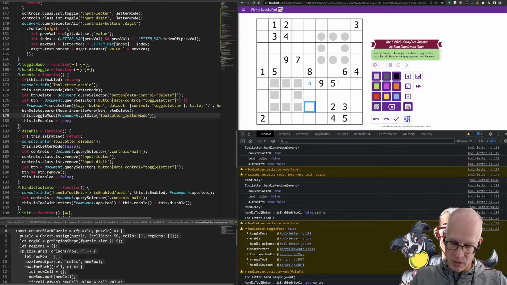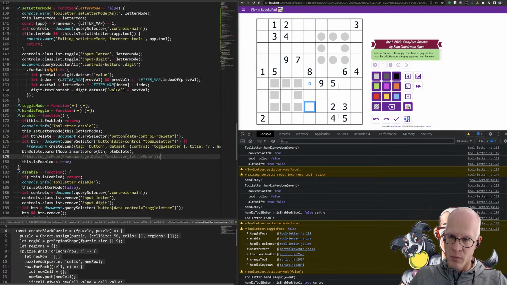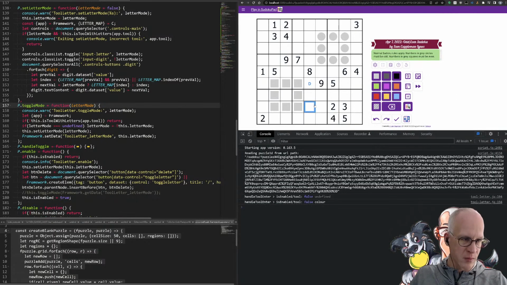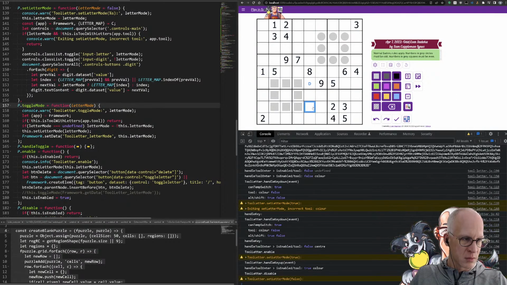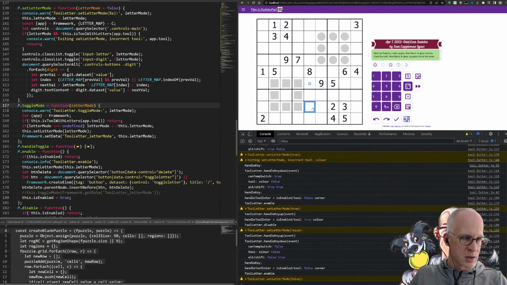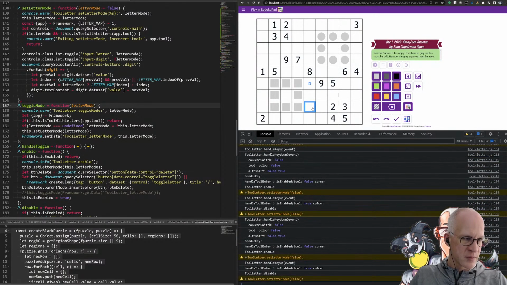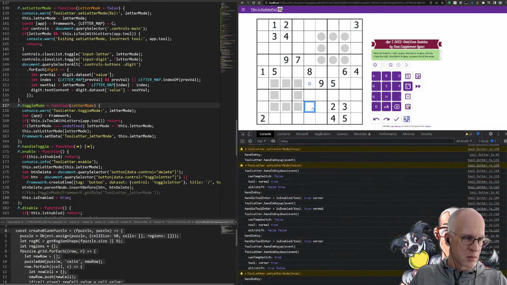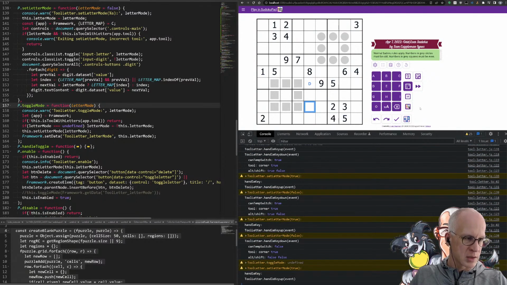I don't think this is appropriate here. I don't think that's correct. I think this is where the problem is. Alt, Control, Shift, Alt, backslash.